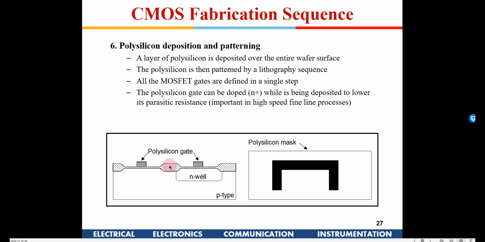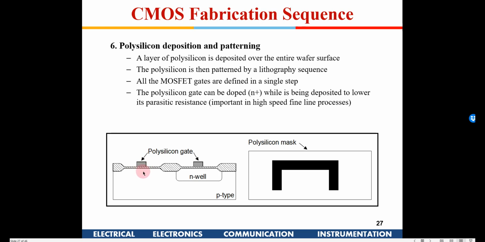Okay, so after having done that, now we need to make gates. Now you have made an N well, and you have an active P region, right? It is not that the source and drain are made first and then you put a gate on top. It is the other way around. First we make the gate, and then we diffuse the source and the drain. The advantage of making the gate first is, suppose I am going to make this an NMOS, I put a gate first here, and then I implant N materials.